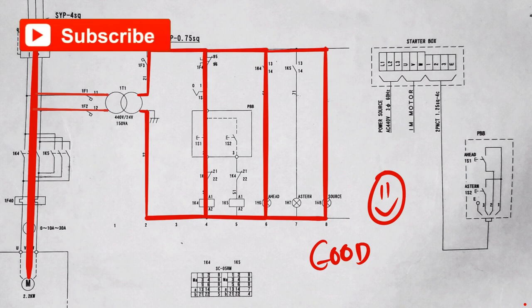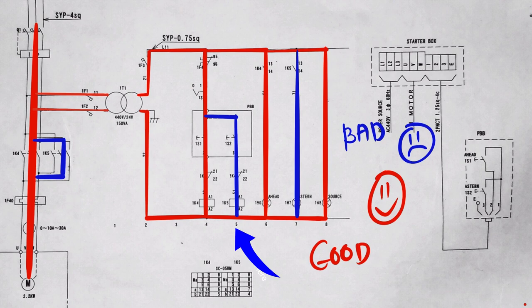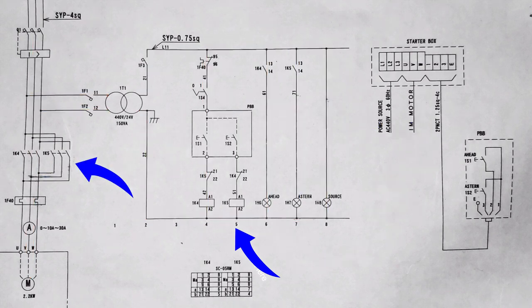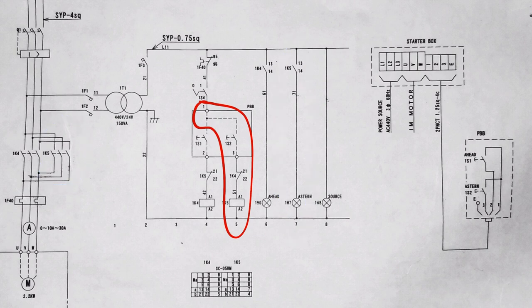Based from this observation I can assume that the forward control and power circuit has power. I can also assume that the astern control and power circuit has no power. The fault must be at the control or power circuit, but in order for the astern power and indicator light circuit to be energized, 1k5 contactor must be energized. So based on this logic, the fault is narrowed down to the control circuit which has the 1k5 contactor.